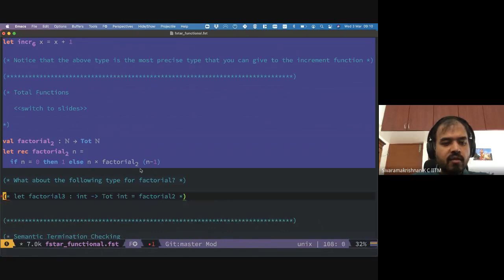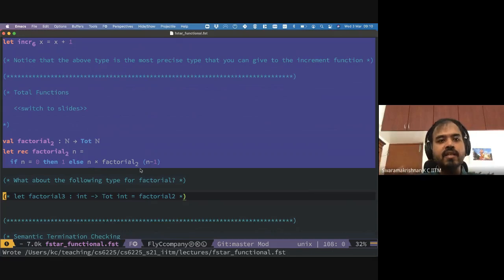Okay, so there is this notion of termination that F star is actually trying to prove. We had this notion of termination in Coq as well. In Coq, of course, we can't prove termination for the general case, right? If I give you a program and ask you whether it will terminate, that is undecidable. This is the definition of the halting problem. So you have to come up with some mechanism to ensure that the functions you write can terminate. The way Coq decides is that the recursive calls should be on smaller subterms. So that's the idea that Coq uses.